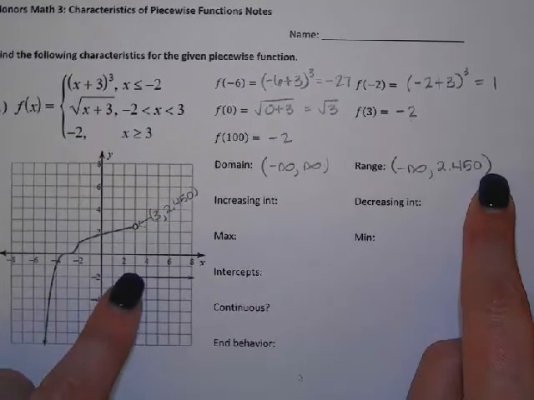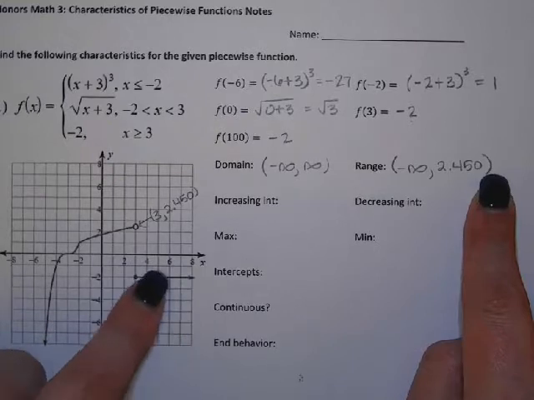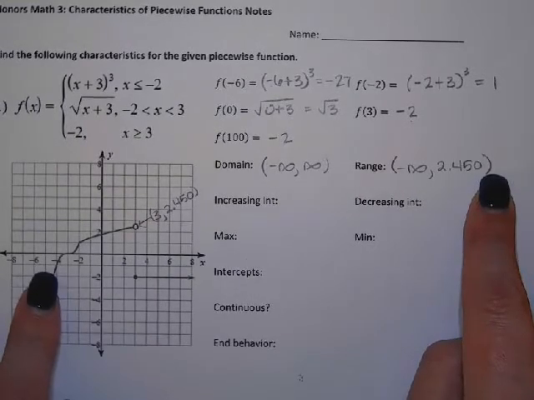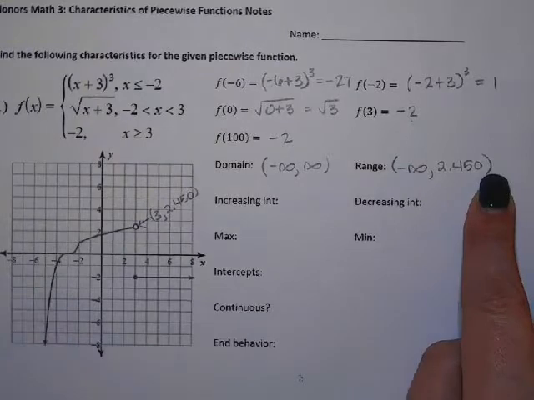Now, I didn't look at this part at all because that's just a y value of -2, and that's a y value of -2 over here as well. So that didn't really help me on the problem. Okay, so domain, range.